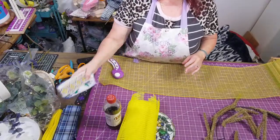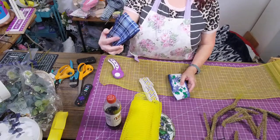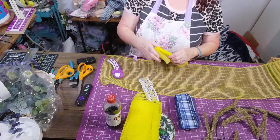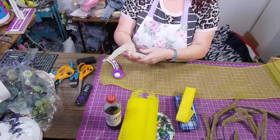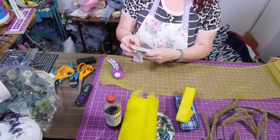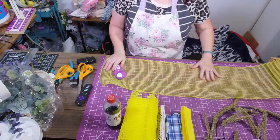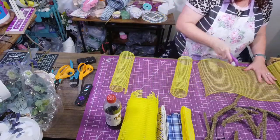I'll show you why I put the yellow in. Okay. I love these. This is a Kennedy plaid. Isn't that pretty? And then we have blueberry. Then we have just yellow, bright yellow. And then I really like this one because it kind of combines all the colors, right? It has blue, yellow, and green in it. So that's why I wanted to put these together because I like this ribbon with these. Okay. So we'll finish this and then we'll cut up our ribbons and we'll get ready.